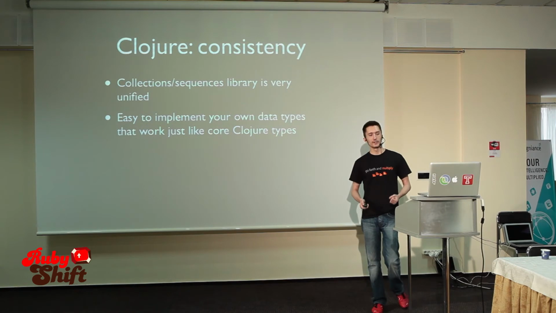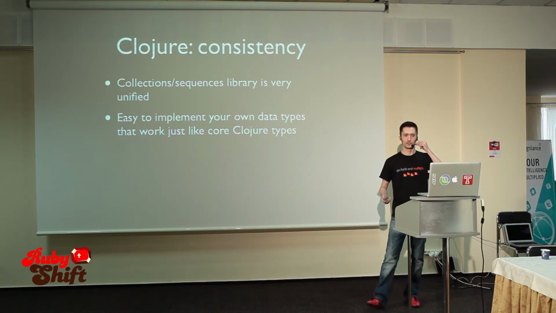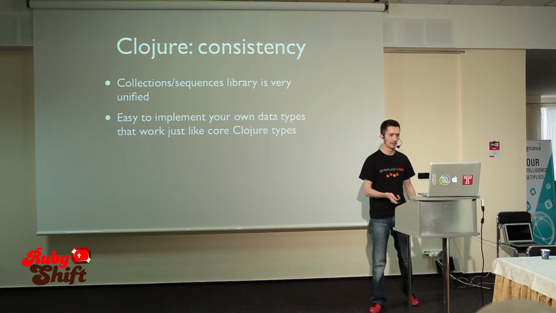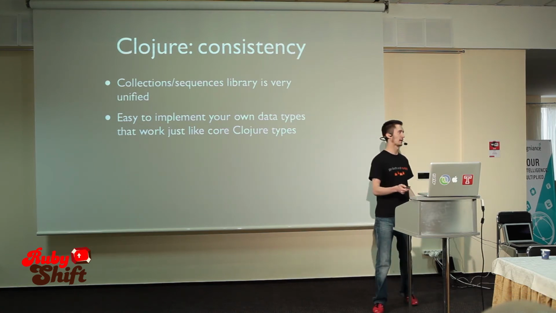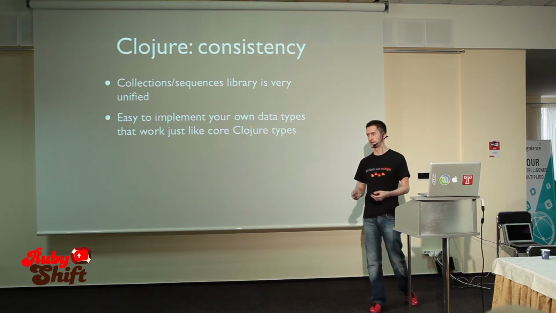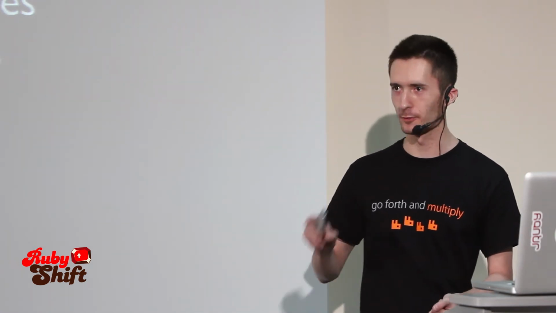You can implement your own data types that work and look and feel just like Clojure core data types. Again, you don't typically need that, but sometimes it's very nice, because if you think about it, something like a cache is the same thing as a hash map, right? It's exactly the same thing. It's a key-value store that may be in memory or maybe not. So why not implement a caching layer that behaves exactly like Clojure maps? It just makes sense to me. And there is a library like that for Clojure, core.cache, that does that.